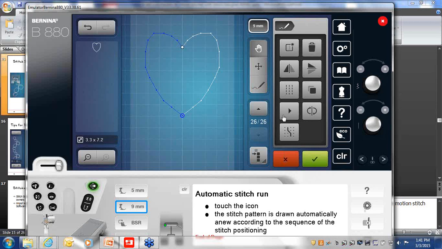So what can we do? How would this design even be useful? Well, let's think about that. The heart we have built into the machine has some travel stitches. There is no heart that is a separate stitch by itself. So yes, let's say you want to just put some isolated hearts with no other stitches around it onto a project. So you have that. You could stitch one of these and just scatter stitches on a project. You could also take this into embroidery and do the same thing.